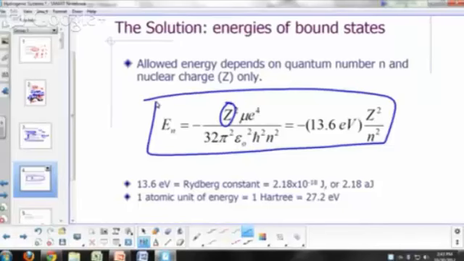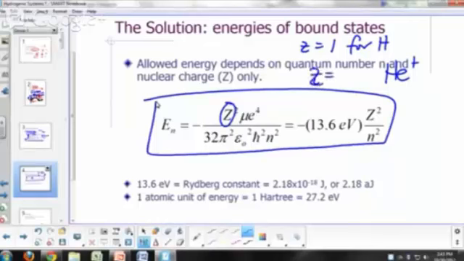In the case of hydrogen, what's Z? One, that's the atomic number for hydrogen. If you're doing helium with a plus one charge, what's Z? How many protons in helium? Two.